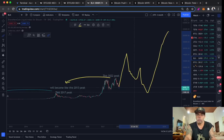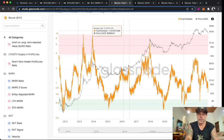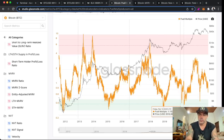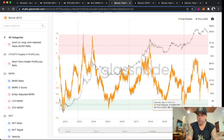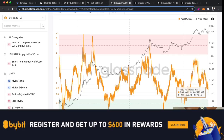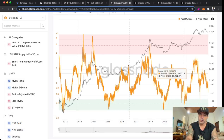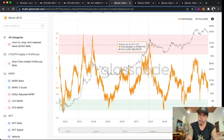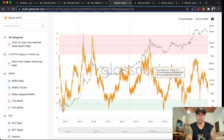Freaking out in the short term is fine if you're a trader, but if you believe in Bitcoin long term you should just be buying Bitcoin every day — DCA, dollar-cost average. Now here is the Puell Multiple. It's very simple to understand: if you're near the green part you buy, if you're in the pinkish part you sell. You can see we are moving up with the bottoms — first bottom was there, then up to 0.4, then up to 0.8, and now the bottom is at 0.82. I want to see this yellow line touch or go into the pinkish area, and we will probably see that when the blow-off top happens. That is the indicator that tells me to get out — that's why I haven't gotten out yet.